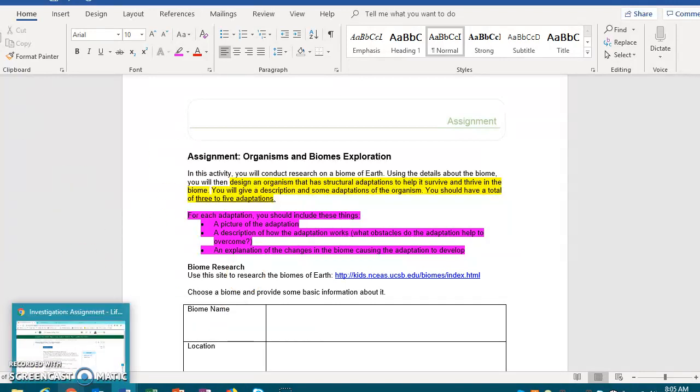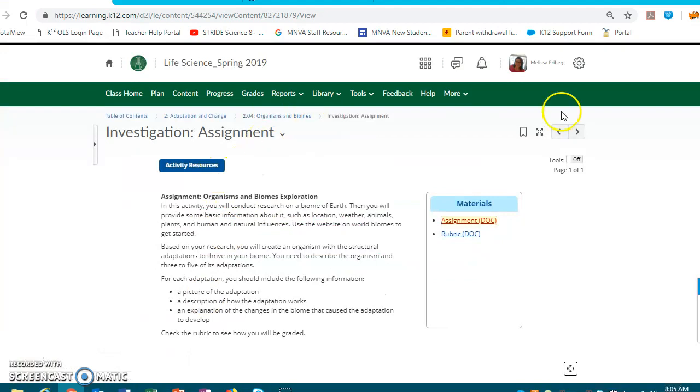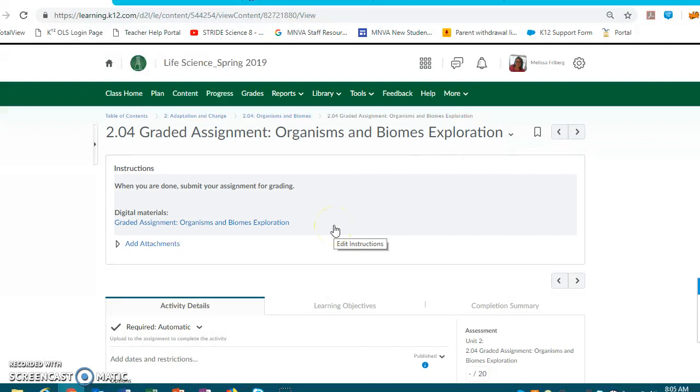If you have questions, please let me know what you need to do. And then you will turn it in. So remember, once you finish that, you will save that document, save it to your life science folder. Make sure you name it appropriately so you know what you need to turn in. And then you will upload it back into the website or back into the Dropbox within the course.